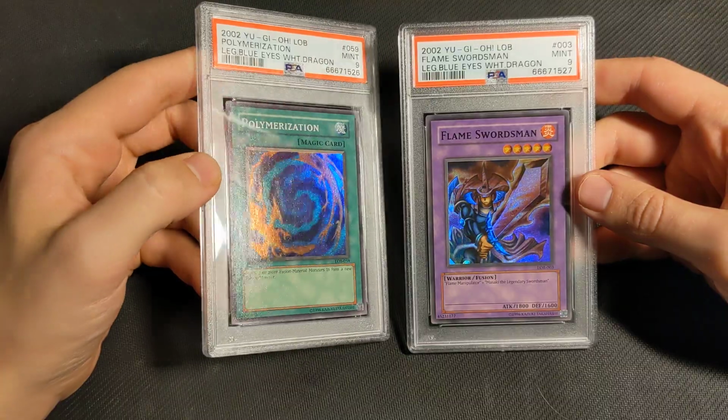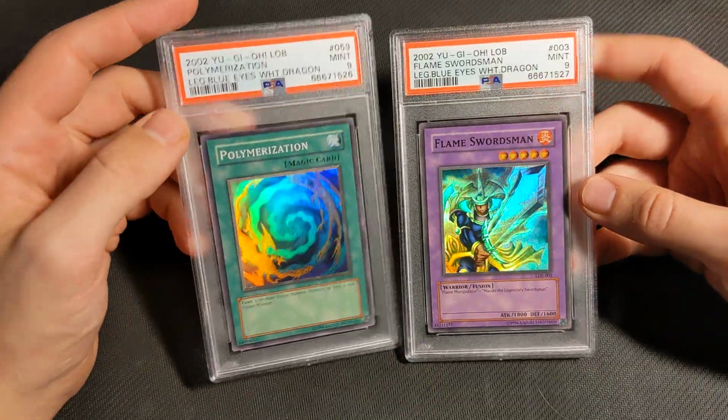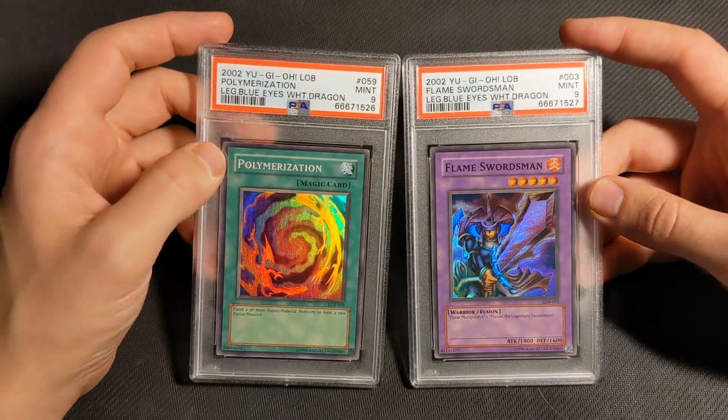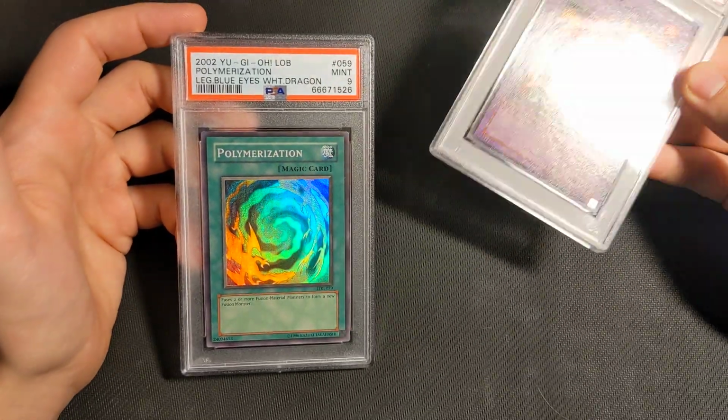Next up, these two are not for sale. These are Glossy Unlimited. I was really hoping for a 10 on the poly, but both of them just got 9s, which is still okay for my set, because my set is 9 or higher. But yeah, I might resub the poly, because that's easily the cleanest poly I've ever seen, Glossy Unlimited, and it's got great centering as well.